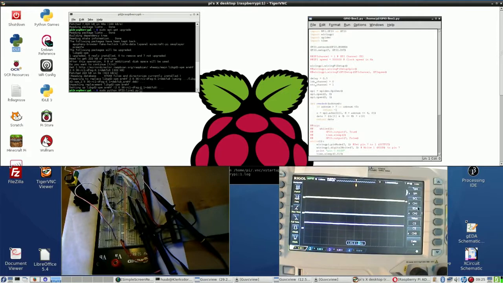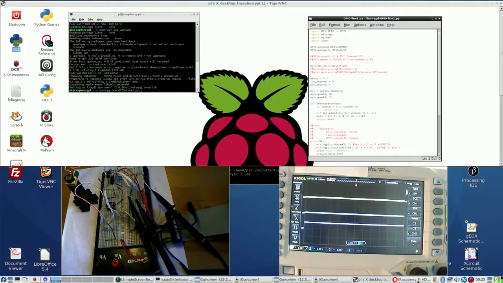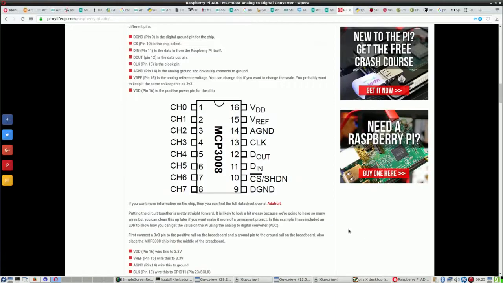So clock is yellow, this one, then data is this one, and slave select is this one, and as you can see this one is high, but if we go back to this one, CS has a bar over it, which means it is inverted.